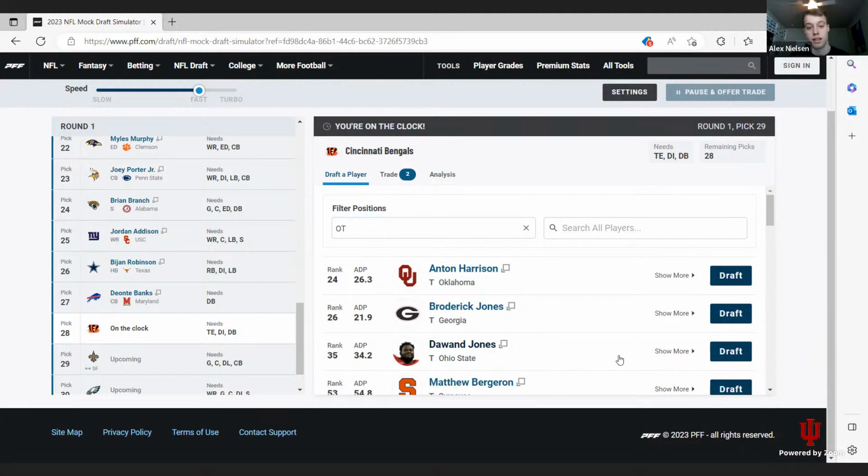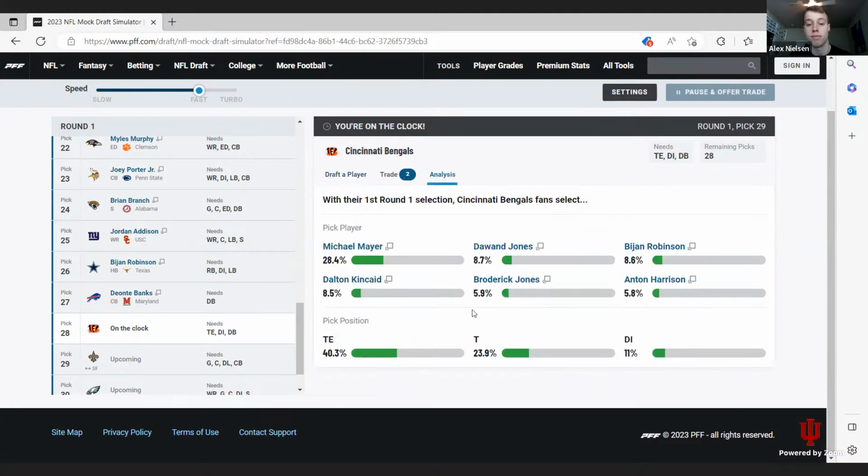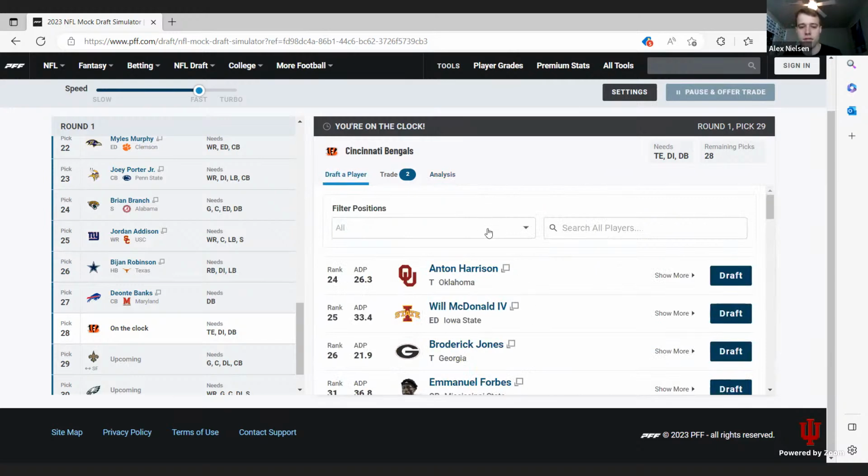So you cover all your needs. I mean, Dewan Jones is the second best pick here. I don't think a defensive lineman goes here because I don't think you like anyone enough. So I think it's offensive tackle, and I think Dewan Jones is a great pick. I did PFF mock draft him yesterday, and I think they got a B plus on him. So he's a good pick for where he is.